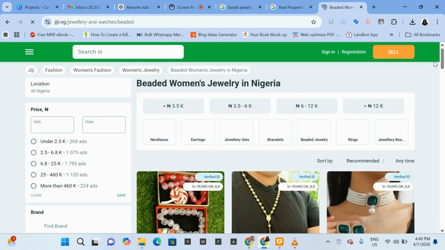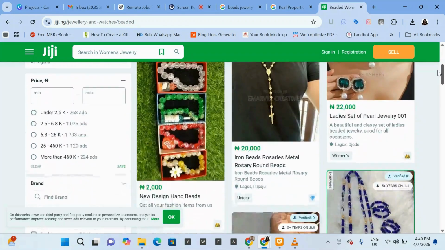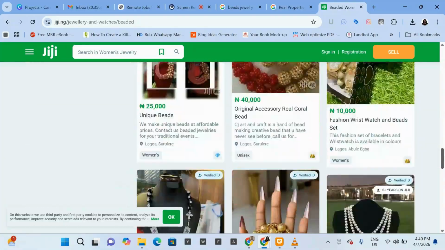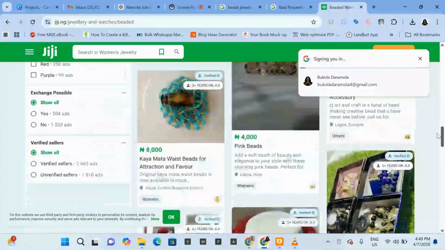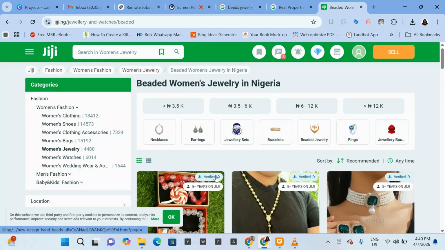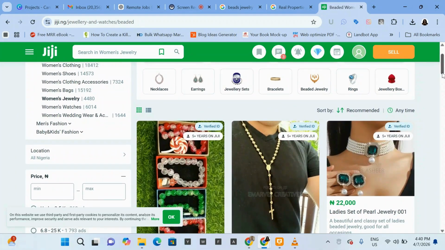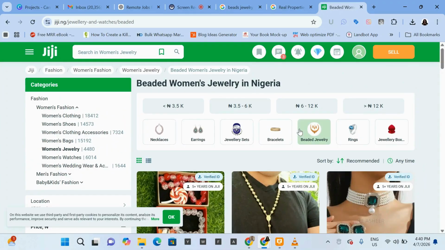Like I said, please don't look down on Jiji. I got Canadian customers from this Jiji you're looking at. So don't look down on Jiji. People are here. Come and sign up here, create an account here. I don't know how many free products they will allow you, but at least put it here that you sell beads and put your number here for them to contact you.